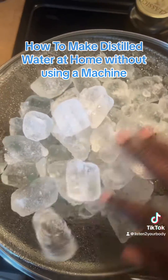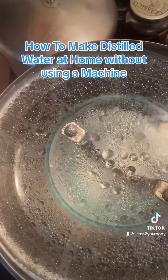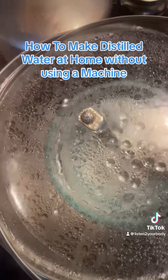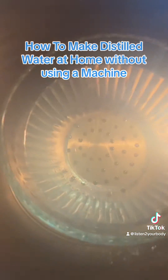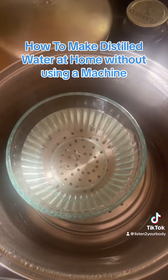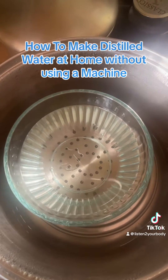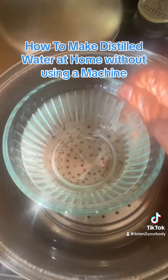You can make it all. So just in case of emergency, if you don't have access to go to the store to get your distilled water, you can make it at home. I'm going to start making my distilled water and store it in my gallon jar or bottle container for emergency. Just never know — you have to be prepared. Always be ready, especially if you use it a lot.